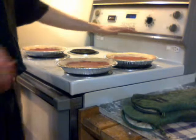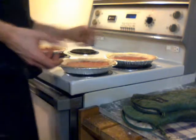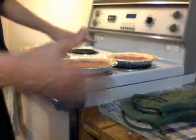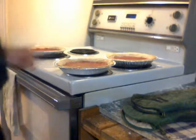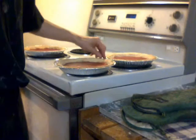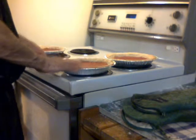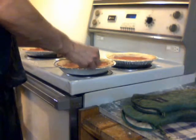Now, once they're cooled, I don't personally like whipped cream, but a lot of people do. And with the depth in here, it would fill a nice cream pie. If you've got the spray cream, or hand cream if you make it yourself, you can add a nice layer of cream. So you've got a beautiful strawberry pie that, if you want, you can turn into a cream pie. And because I haven't overcooked them, you could still heat these back up if you wanted them warm, and they wouldn't go too bad.